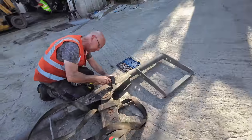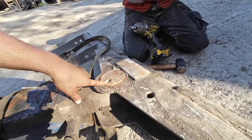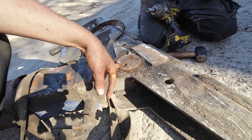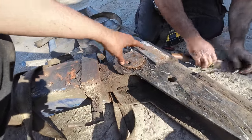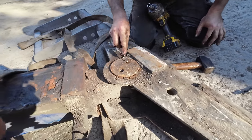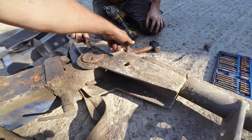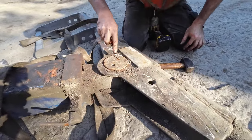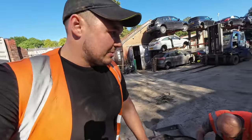So luckily on this pin here there's two little countersunk, what are they called now, them little screws on like disc brakes. I forgot what they call them. Grub screw. That's it. There's two little grub screws holding that, like a little big washer on the other side of the pin, and this is the bottom here, so it's not as if it could ever drop. So hopefully we can get these both out and split the pin and get the spec off. And then we need to clean it all up so it's spinning inside itself, and then it's turning freely, and we should have a working spec. So yeah, that's if it all goes smoothly, which it never seems to do around here.